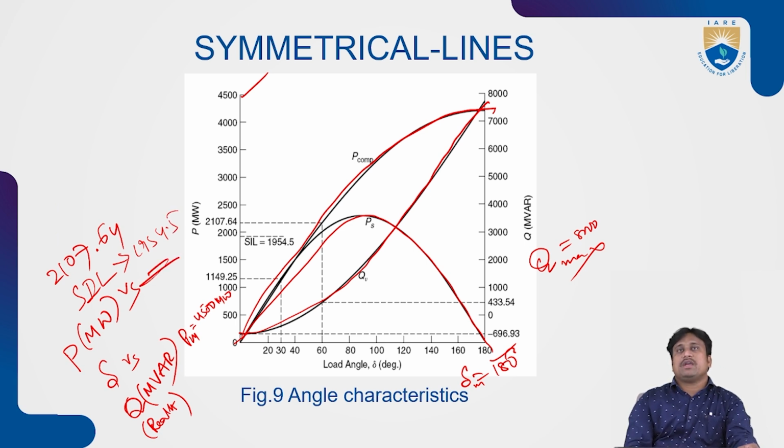So with this value we can generate a number of curves. These curves are with respect to the real and reactive power coefficients, and they are supposed to vary according to the variations in the load angle, that is delta. So the lines which are meeting together at this point, connecting reactive power and load angle, will be at 60 degrees with 433 value. So these coefficients will represent one of the symmetrical line angle characteristics.